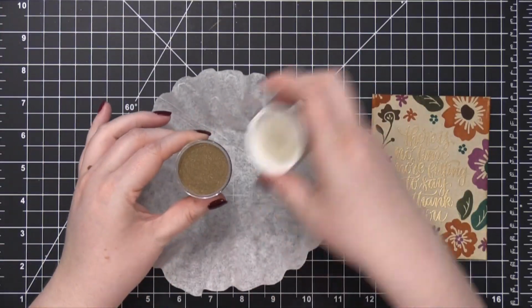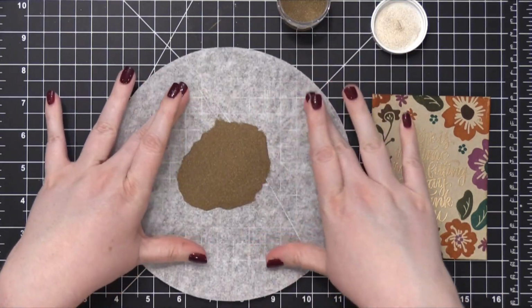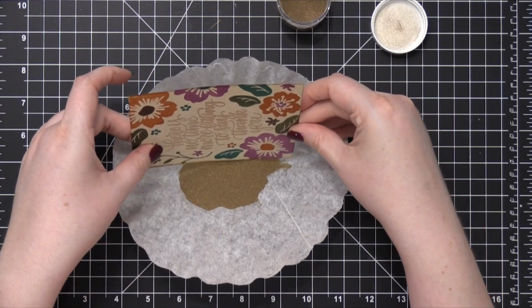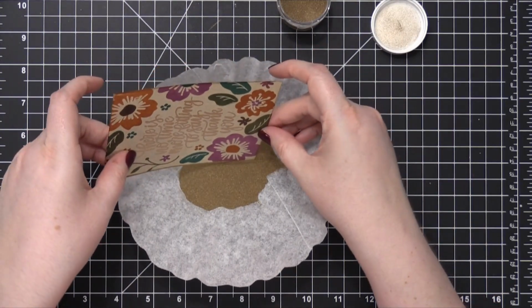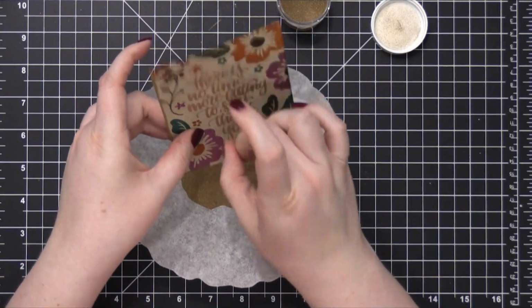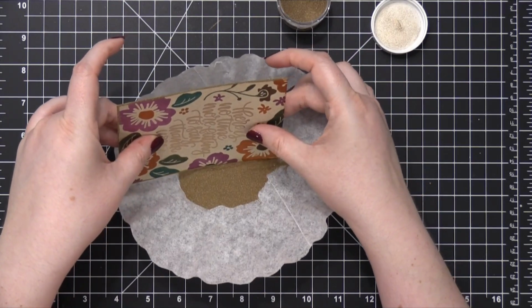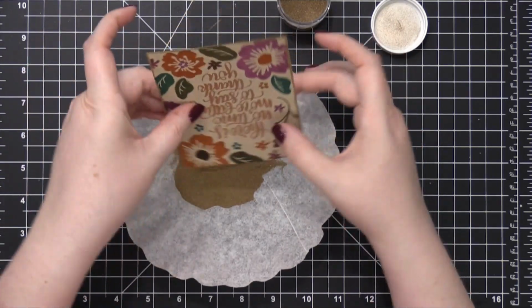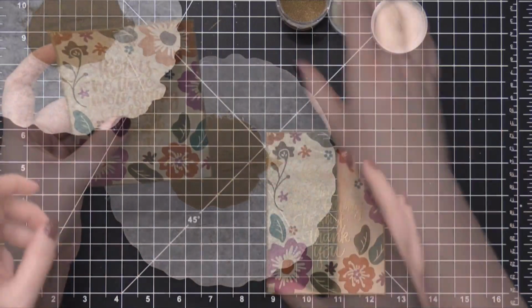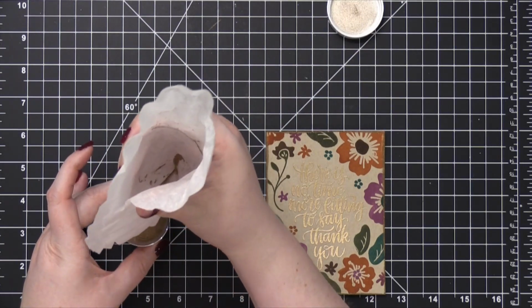And then I'm going to go back to that same coffee filter and dump out a bunch of this embossing powder. I'm going to very carefully dip the edges of my cardstock into the embossing powder. I'm doing it this way instead of just sprinkling it on because the particular type of ink that I used today, the Simon Says Stamp ink, stays wet a little bit longer than you might think. It is dry to the touch, but it does soak into the cardstock and spread out, so it has a really even appearance. But because it's doing that, the surface of the paper is still a little bit damp. You don't feel it with your fingertips, but it does attract embossing powder. So just to avoid any of that, I decided to carefully dip the edges in so that I wouldn't have any excess embossing powder hanging around.